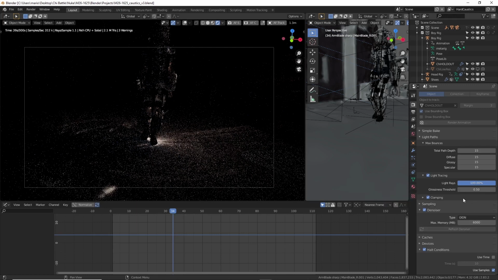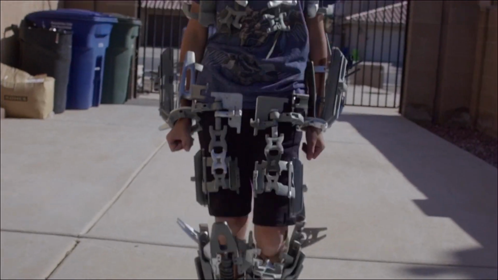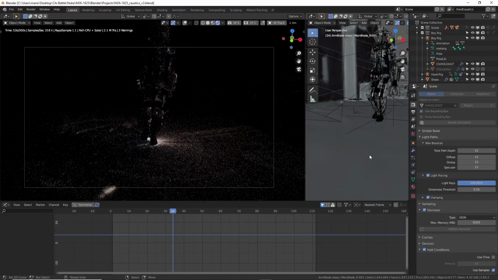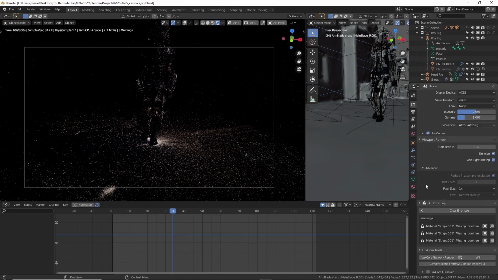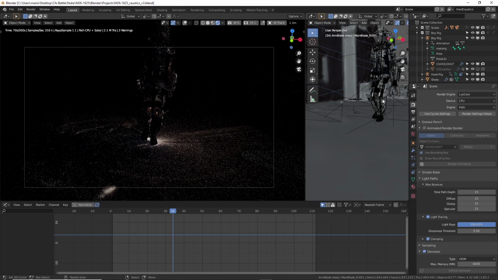I used this to get the caustics on the floor, and it's really subtle in the actual shot, but I still think that it adds a little bit more detail to help the eye believe that there's metal there. So I think it was definitely worth it. And then here are all these other settings. But yeah, this was literally the one thing I used Lux Core for, and I did want to use it for the actual render, but my computer's not very good and the render times were just absurd.